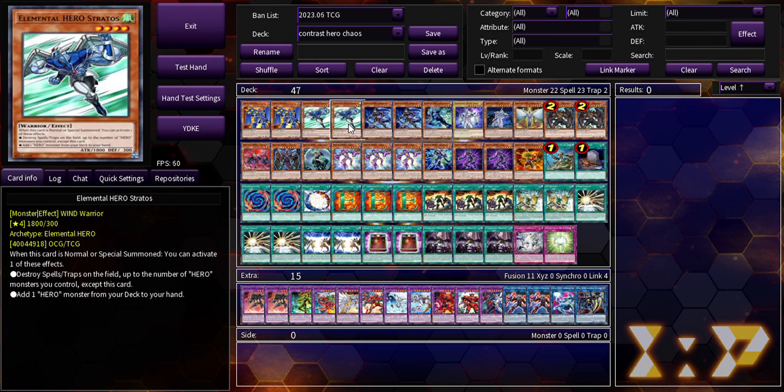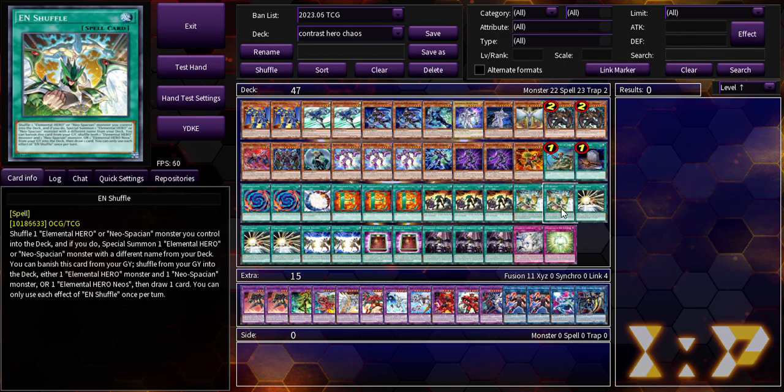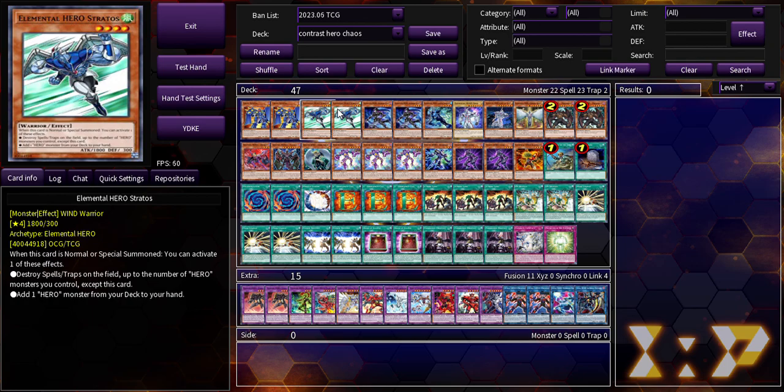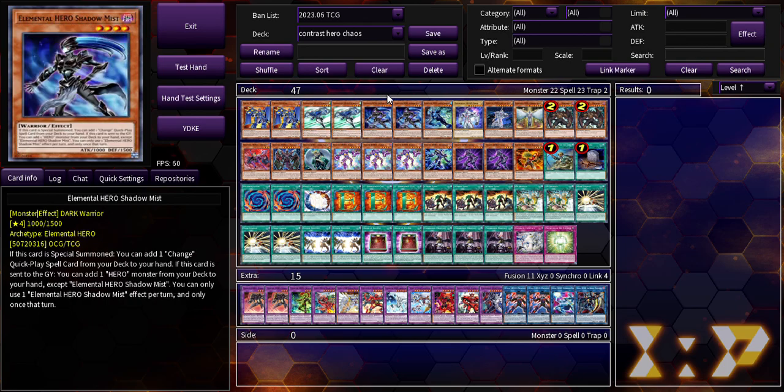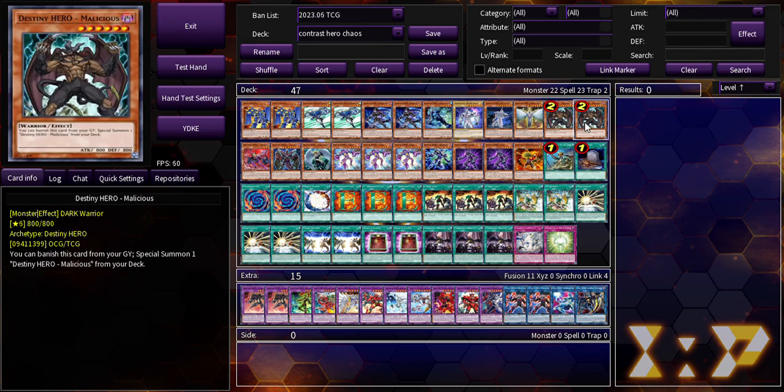Stratos only at 2, by the way. I'm not playing 3. You'd think I'd be playing 3 since I'm playing Crosskeeper, but because we're running End Shuffle, we can shuffle them back. So there's not really a reason to play 3, in my opinion. Shadow Mist always at 2. This is all standard right here.